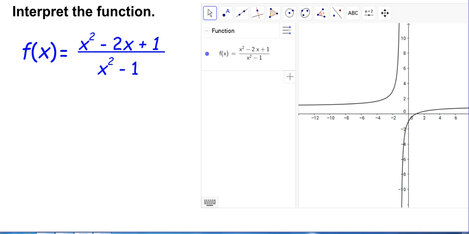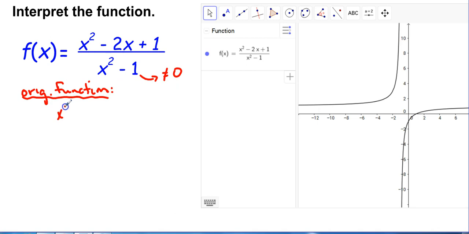Okay, so the first thing that we're going to do is look at this original function, and we're going to look for domain restrictions on that original function. I'm looking at this and saying, hey, there's a variable in the denominator. Let's make sure that we identify when we have a domain restriction. So I need to take this denominator and find when it is equal to 0, because I know that those are domain restrictions. I know the denominator can't be 0 because that gives me an undefined value.